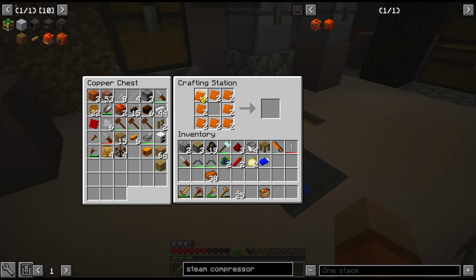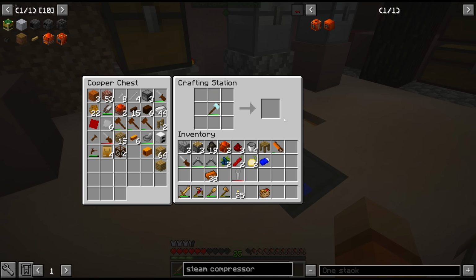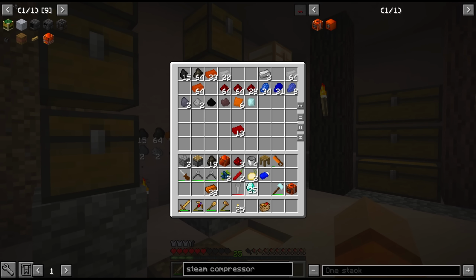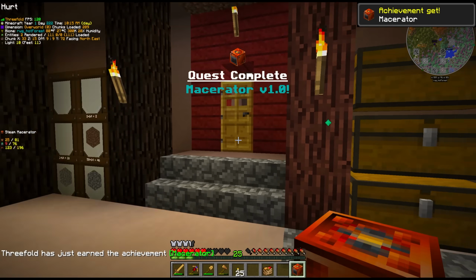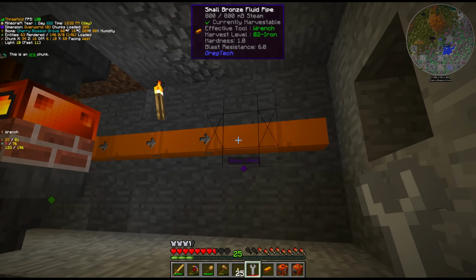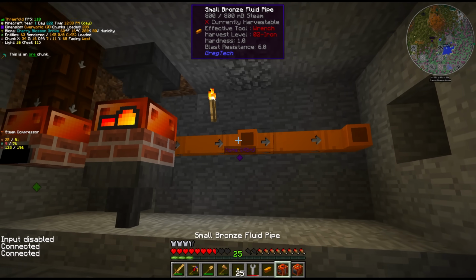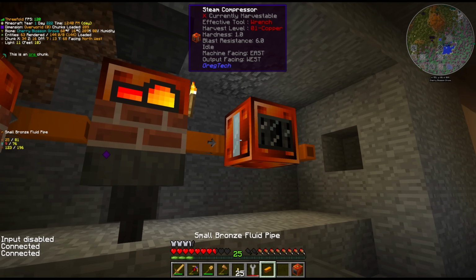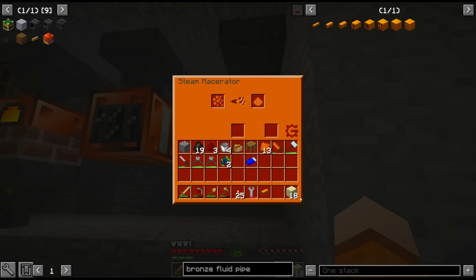And for the next 2 machines, we're going to need the machine hulls. I think it's with the hammer. Yeah, bronze hulls. And that should allow us to get the compressor. And we also now have diamonds, which we can use here for the macerator. Nice. Which we can also set down on our little temporary steam setup over here. We want to leave a space in between each machine because we need a space for the vent port. I suppose we're also short 2 hoppers here as well. Now that we have the macerator though, we can macerate down some sand.